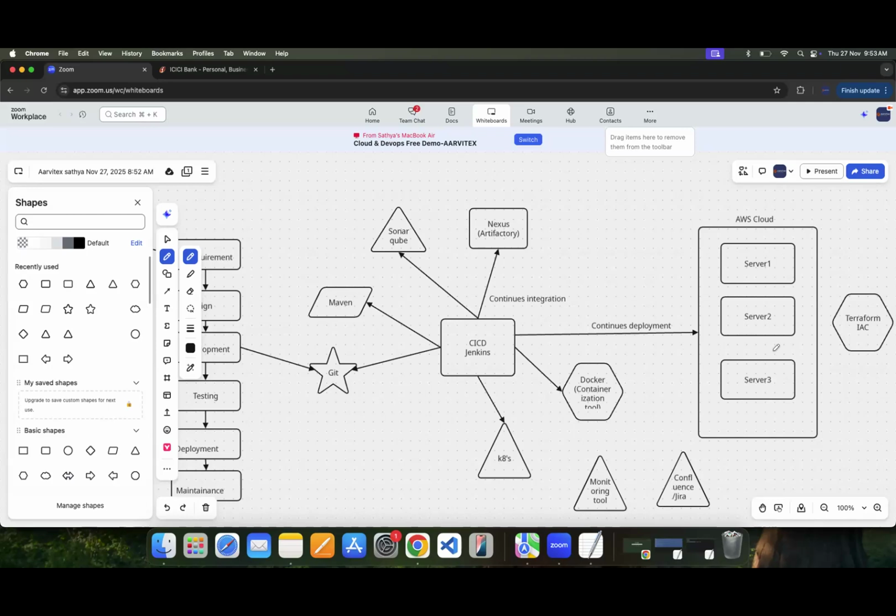In these DevOps methodologies, why did cloud come? What is the transition of the cloud? Before cloud, in the traditional way, what concepts were there? All those things we are going to learn in the next sessions. As I said earlier, I am going to start from scratch: how cloud came, how servers work, what servers look like, why cloud, what the cloud concepts are, what the types of cloud are. All those things we are going to cover in future classes. So this is the overview of our course.